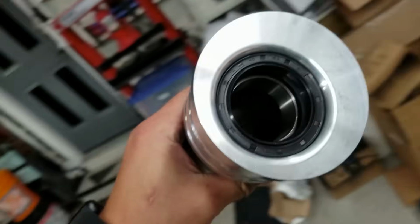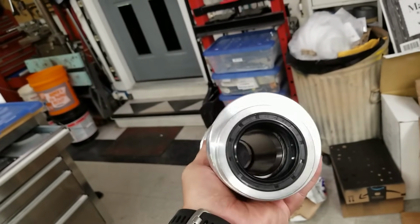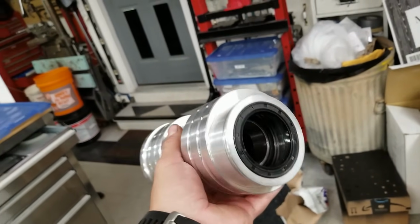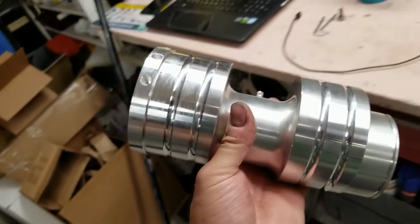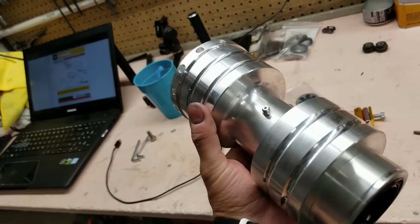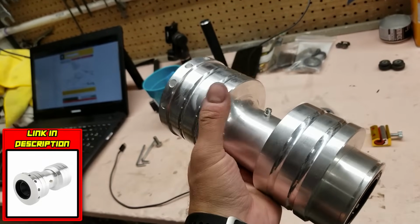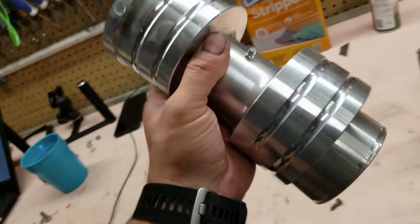All right, guys, check it out. The new billet bearing carrier is here. This is a cheapie, man. 40 bucks shipped. These things are usually pretty decent. It's a simple part, you know what I mean? These are one of the parts, you know, I don't know if I'd motocross it, but these usually hold up pretty well. Like if you look at the Amazon reviews and stuff, they're usually pretty good. So I'm gonna put some anti-seize on here, grease the Zerk, and we'll pop this thing in place.